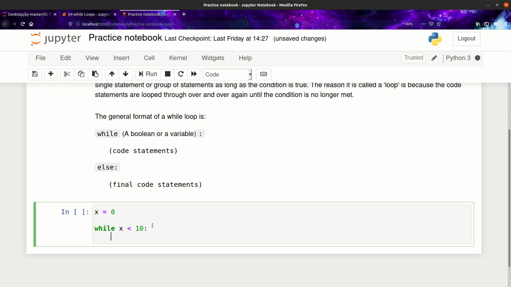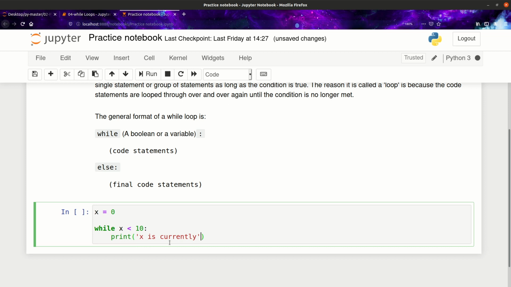While x is smaller than 10, I want to print x is currently, and then, as I told you in that first video, you cannot concatenate a string and an integer together because x is an integer, a whole number.